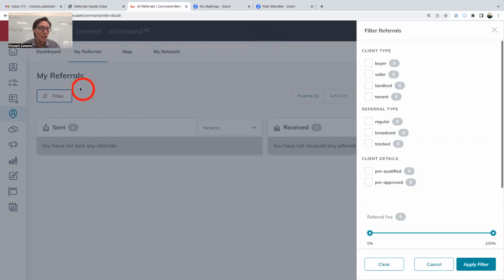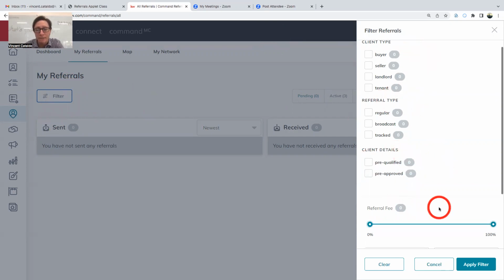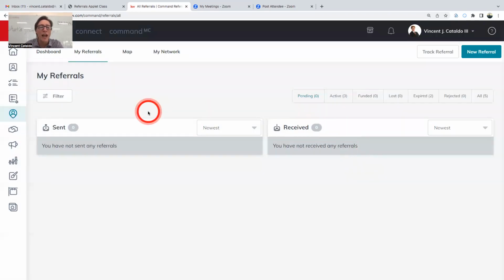So they came out with these additional features under My Referrals, where you can filter between the client type, the referral type, the client details, the referral fee. Maybe you have a specific referral fee with some of them, but you can apply any of these filters. And once you apply them, all the referrals that you have sent and received will be located right here.